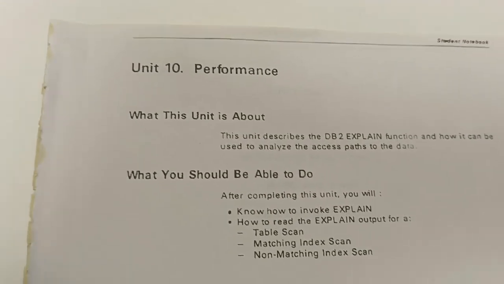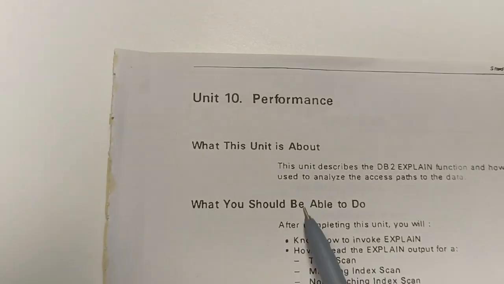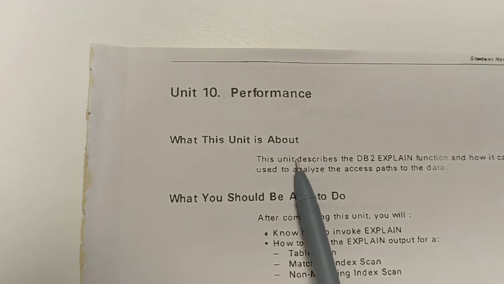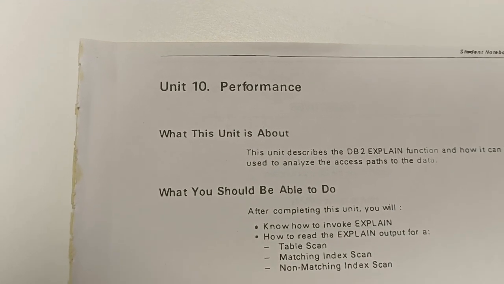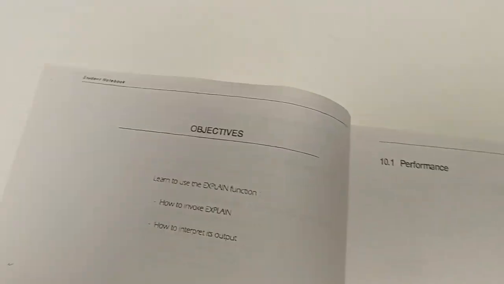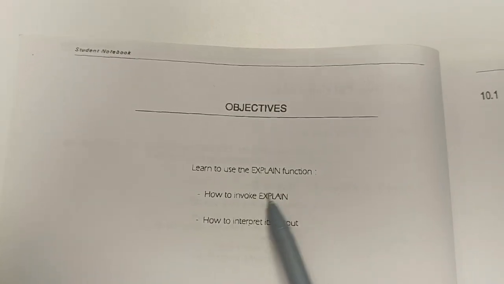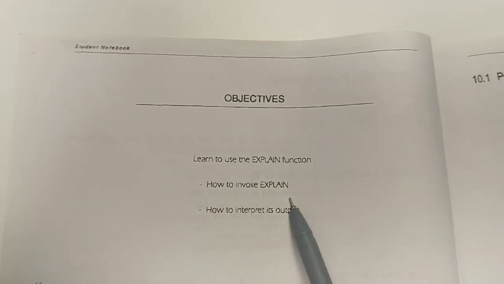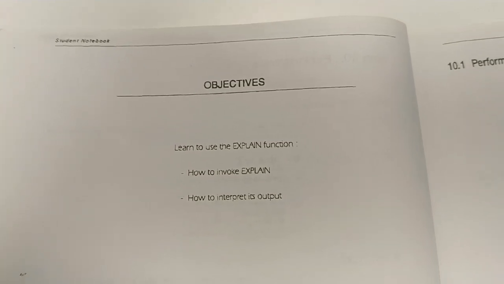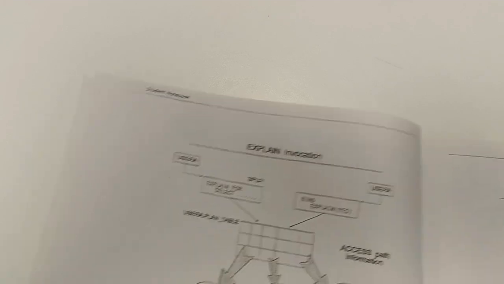Yeah, hi friends. In today's topic, I am going to discuss how to check the performance of DB2 by using the DB2 EXPLAIN function command. These are the objectives I am going to cover: how to use the explain function, how to invoke the explain function, and how to interpret its output.